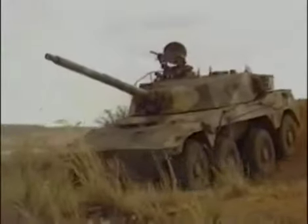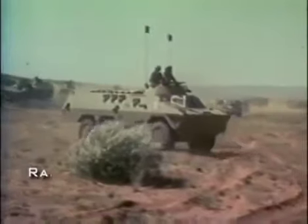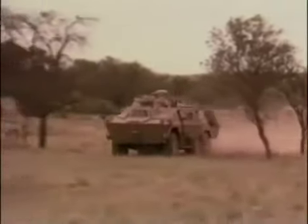In some armies, the use of wheeled armored vehicles has always been an advantage. A clear example has been the South African Defense Force. For decades, South Africa was involved in conflicts where their forces had to travel great distances with little logistical support. The Ratel infantry fighting vehicle was especially useful during these engagements. Used primarily as a troop carrier, the Ratel's wheeled configuration was perfect for prolonged journeys over dense terrain.